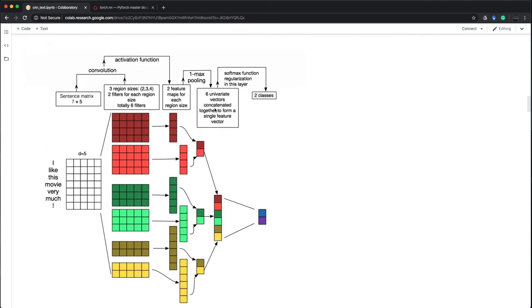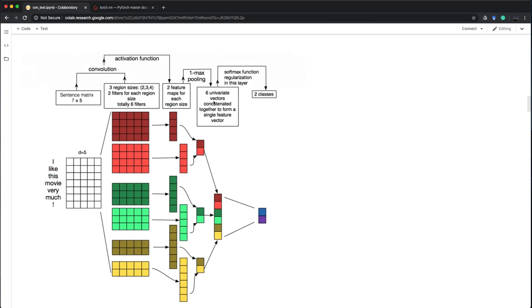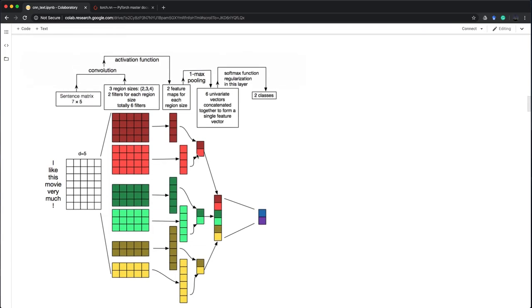Take a look. This is our map, 6 maps, and we apply 1D max pooling to get the 6 univariate vectors. For this one, we grab the highest number. This one grabs the highest number. Same here. Then we concatenate them into a single feature vector.